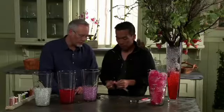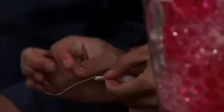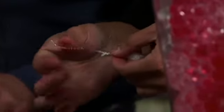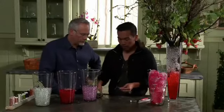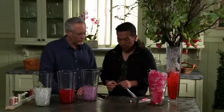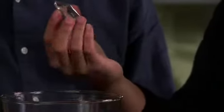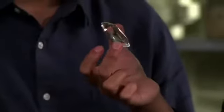And the bullion's beautiful because you get a reflective quality with it. Exactly. And then don't forget to lock it, which means you have to twist it with the other piece. Okay, gotcha, so it sort of locks. Smart. You do that and you just trim off the excess. And then you take your huge bling. Where do you get those? Your local supplier. Okay, cool. These are actually leftover Christmas stuff.